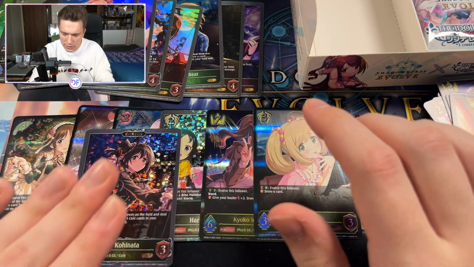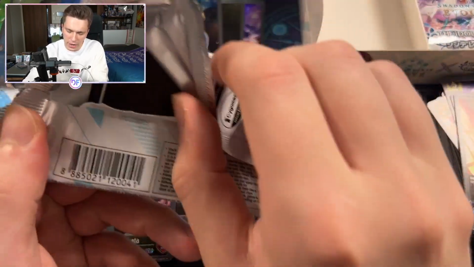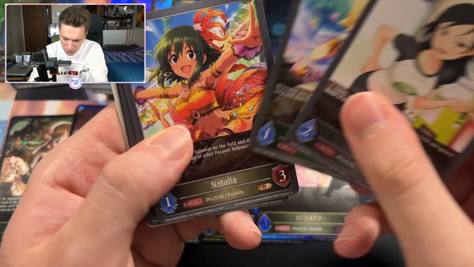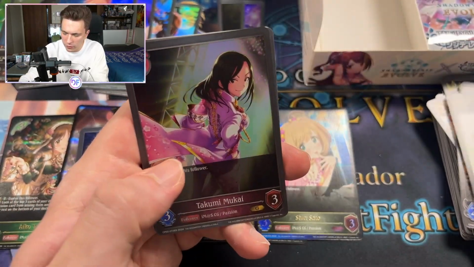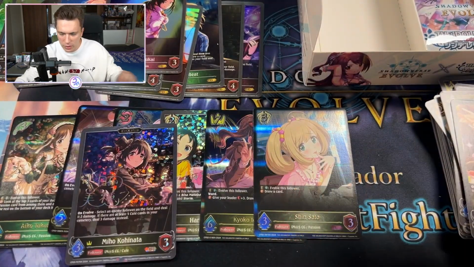Pretty good stuff. So you get signed versions of the bronzes and the silvers. So you can really max out your entire Idolmaster deck just with all the signs, which definitely feels good if you can achieve that. We've gotten a lot of Goddess by the Sunlit Sea, which I'm very happy about. It's a very, very good card just in general. Just for Forest too. So pretty happy stuff.